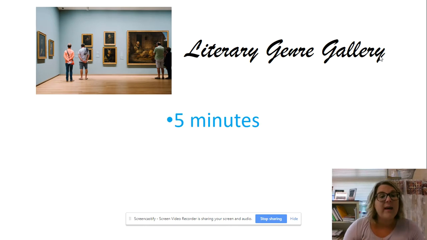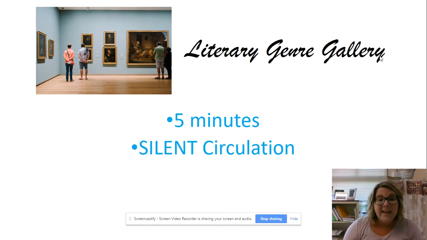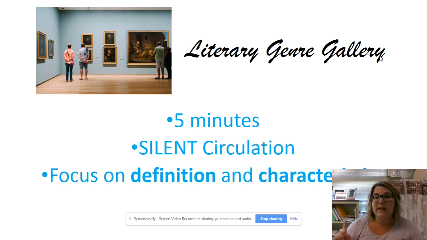So you're going to have 5 minutes of silent circulation. And during this time, you are visiting as many genre posters in the room as you can, focusing on the definition and the characteristics. There will be more on each page, but you want to focus on definition and characteristics. I'll pause the video now for further instruction.